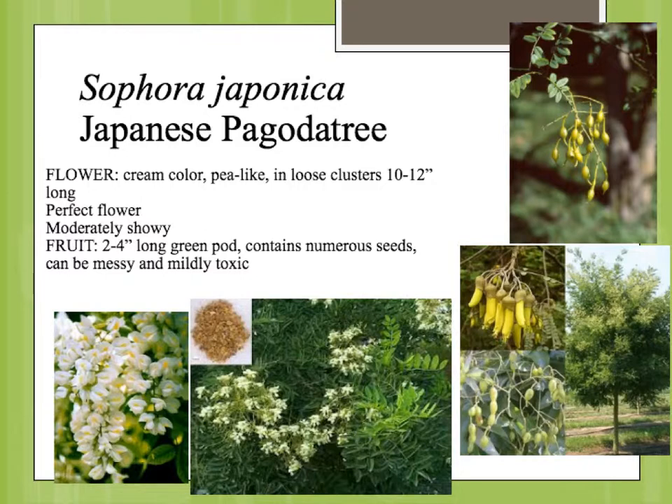The plant is monoecious with perfect flowers, so all the flowers will produce fruit — these pods. This image shows the stage between flowering and fruit where the fruit is just developing. Once developed, the pod constricts around the seeds, so you have little pods that look almost like strands of beads, and they're on the terminal end as well. They stay green throughout the winter rather than maturing to a darker brown, and when they get older they'll go to a more yellowish green, as seen in this photograph.